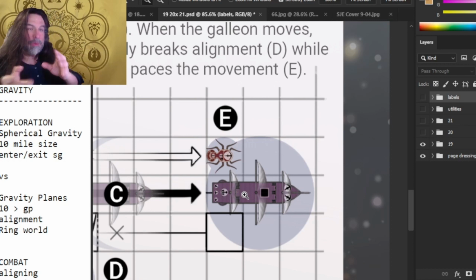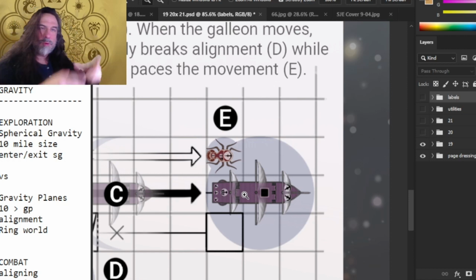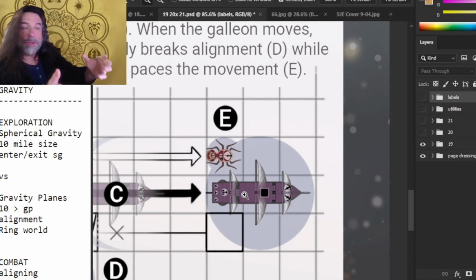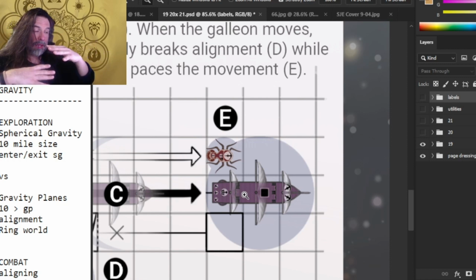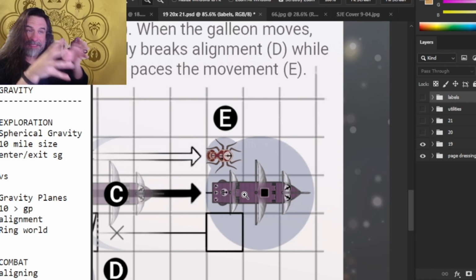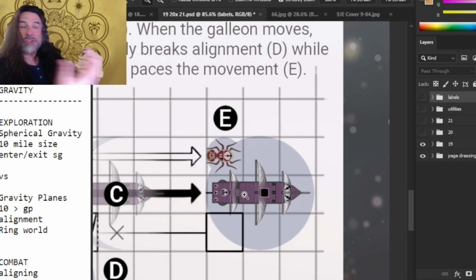When your movement is automatically tracking the movement of another ship, typically while you're inside the gravity plane, like a fighter ship like this, that's called pacing. So you're aligning for combat, aligning your plane so that you can sit inside that space and just continue to attack the team, while the pilot of the space galleon would have to take actions to try to shake those fighter ships out of its gravity plane so it could potentially escape from them.